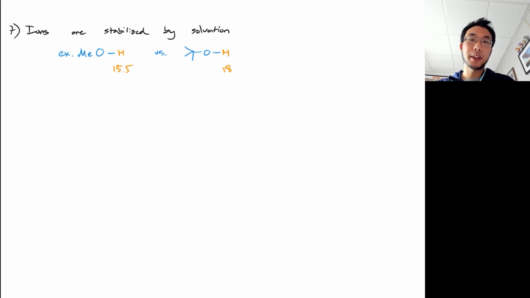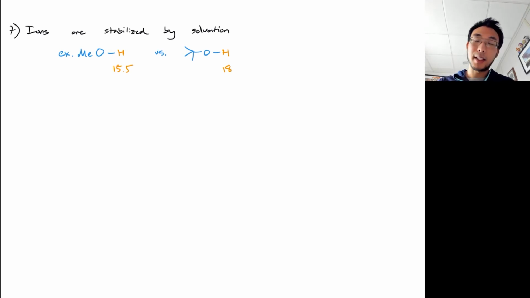The last factor, which is maybe a little bit more subtle, is that solvation of ions is extremely important for stabilizing ions. So if you're starting with a neutral organic molecule, in general, it is not going to be stabilizing to separate the charges and create formal negative and formal positive charges. So in order to achieve that, we need to have some factors that stabilize those ions as they are kind of sitting in the solution.